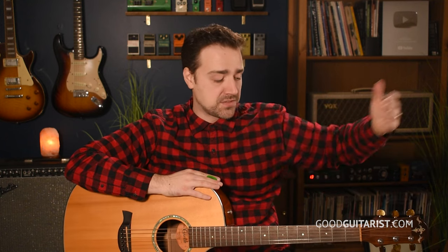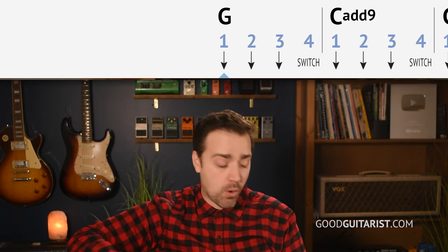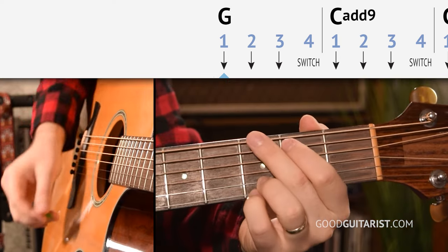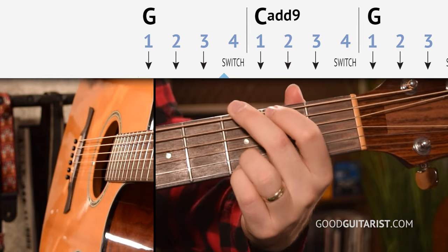And the cool thing is, you can play this game at your own pace. The concept is simple enough. You just got to be able to count out loud and strum along. So I do recommend doing that afterwards. I just want to show you the next phase of the game now, where we strum on beats 1, 2, and 3, and then we switch on beat 4. 1, 2, 3, switch.